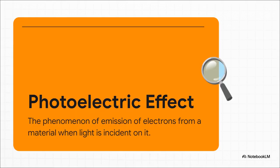Now here is where the real magic happens. When one of these photons, carrying just the right amount of energy, slams into a special material, it can literally knock an electron right out of its spot, setting it free. This is called the photoelectric effect. And it's that fundamental spark, that little push, that makes all solar power possible.